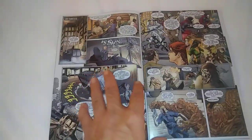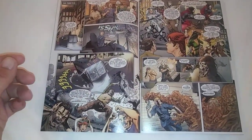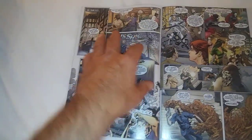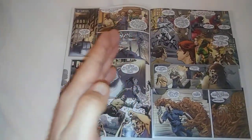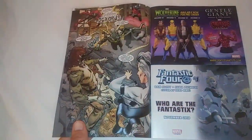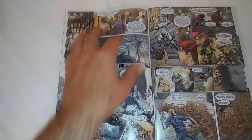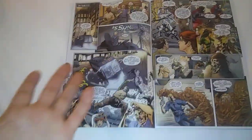If I do have one complaint about this book, it's that I don't mention the art a lot, because when I look at art, some people are all about how pretty the book is. I look more for how the story flows. And while this book did that very well, something about the art, I kind of hated it and liked it, if that makes sense. I didn't think the art was very great to look at, but it was very reminiscent of 80s and 90s comics, mostly with the panel layouts and just the overall look to it. So I'm on the fence on if I like the art or not.